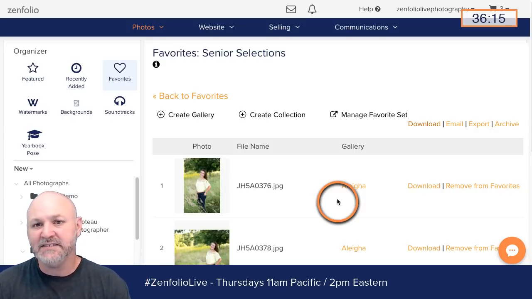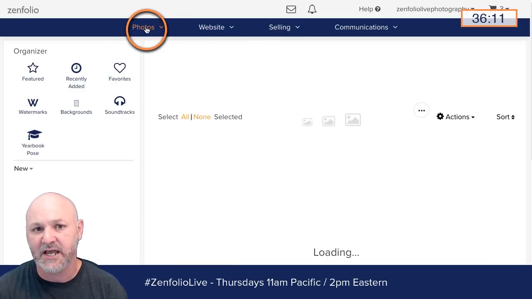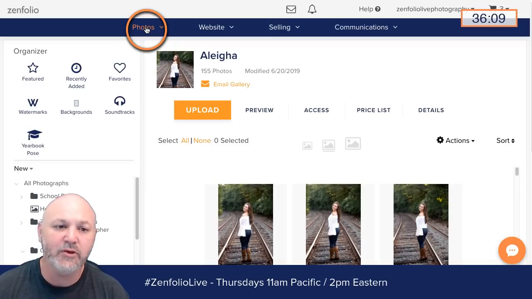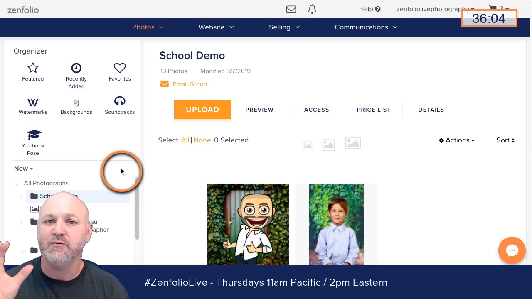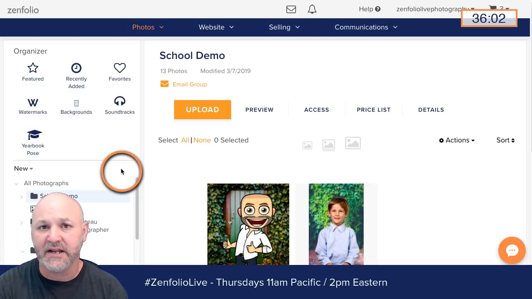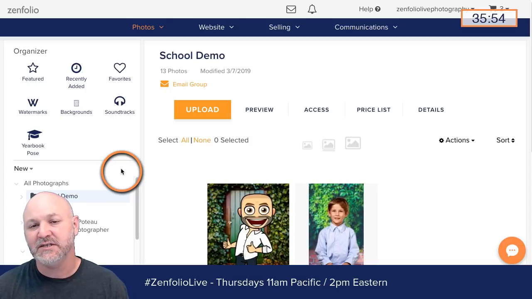All right, guys, so that is how that proofing feature works. It's built into your account. Make sure that you go check it out, play with it, get familiar with it. And it's a really useful feature, especially when you are not editing everything before you upload it, and you want to let clients go through and indicate which photos they're interested in. Using that favorites feature is going to save you a lot of time from having to go back and forth with the client. You can let them just say, hey, these are the ones that I want edited, and then you can edit just those ones.